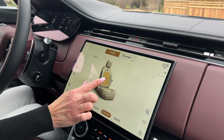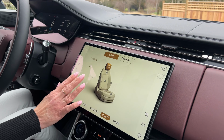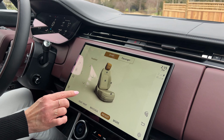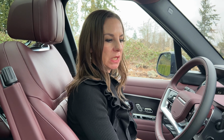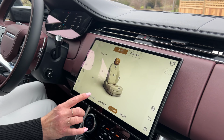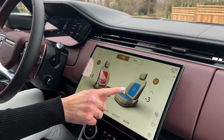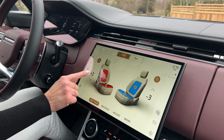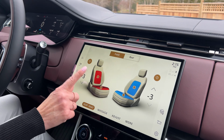And so you just touch the area that you want to move, and then you use these buttons here. So you can do all of these things. Watch my headrest. You can do all of these things from this touch screen, but you can also do them here on the side door. It is pretty crazy. Not only can you adjust the settings, you can adjust the seat heat here as well. So you can see my passenger has her seat ventilation on, and I have my seat heat on. You can adjust the power, and you can adjust whether it's on the seat and on the back or both.